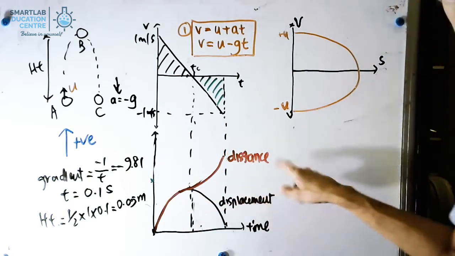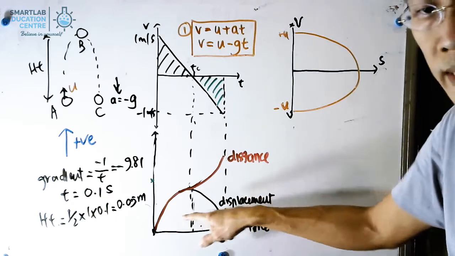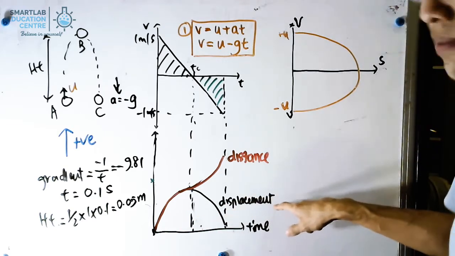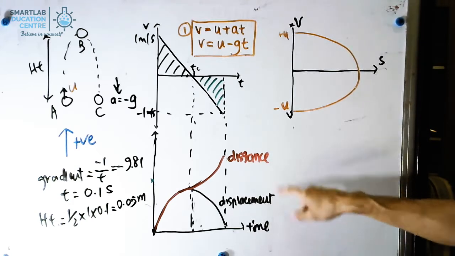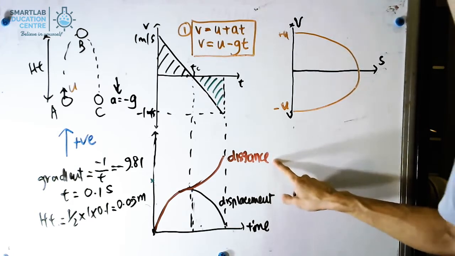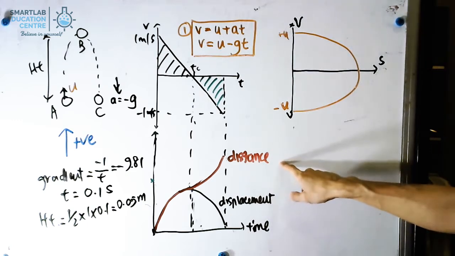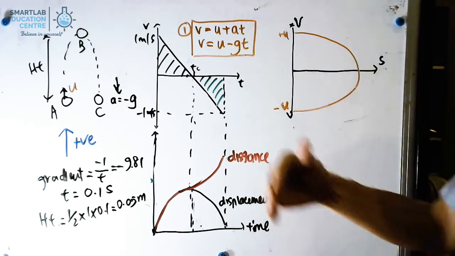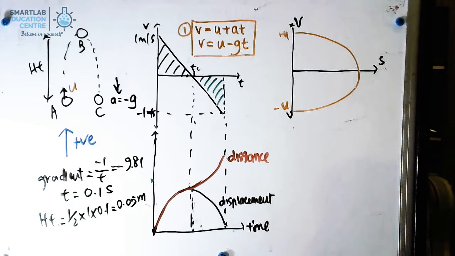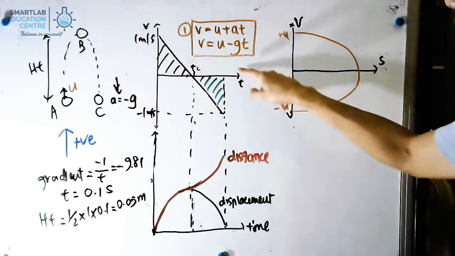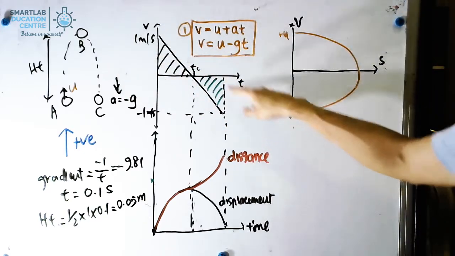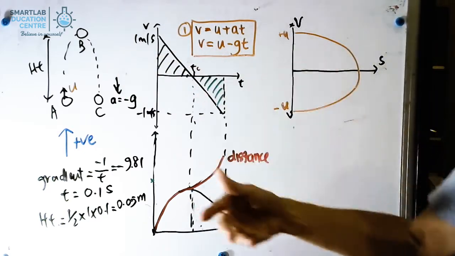The final graph that we want to talk about is to distinguish the difference between the displacement time graph and the distance time graph. As you probably will have recalled, distance is a scalar, and therefore it just aggregates or sums up the magnitude of the displacement. So in this case, when it is coming downwards, it will not recognize that those values are negative. They will still just take the magnitude as being a positive value.